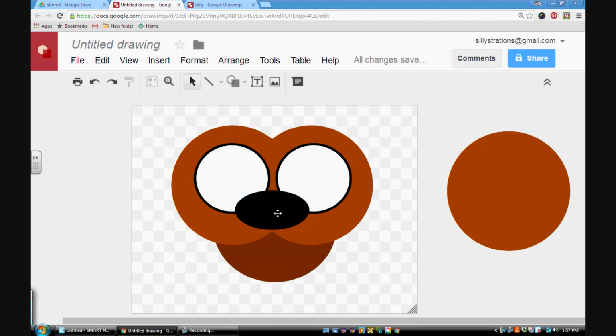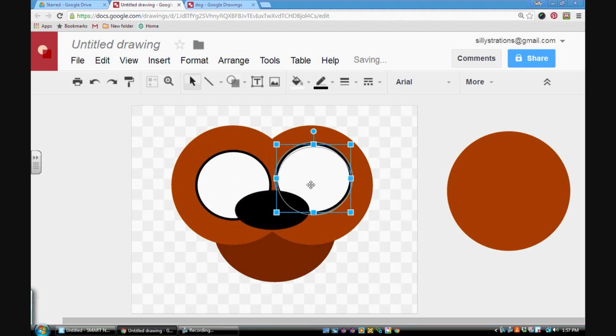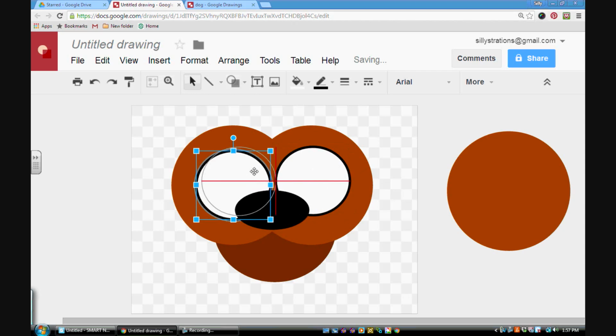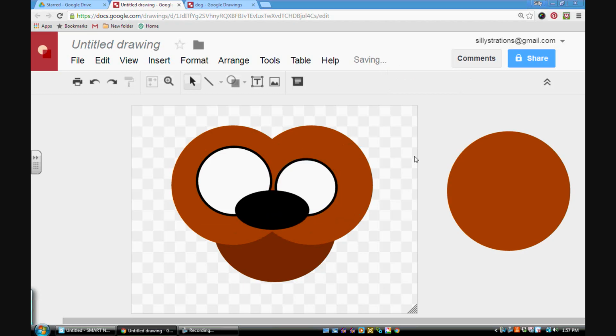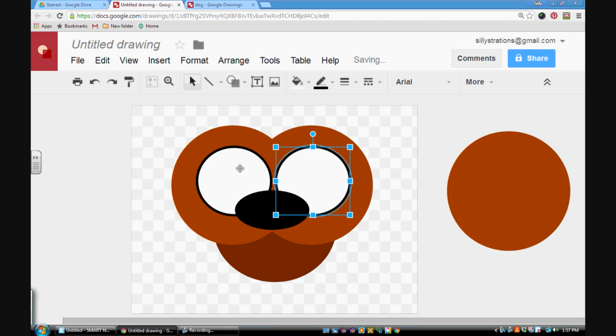All right, now, yeah, kind of liking that guy. You bring these down a little bit. Now the cool thing is this gives you a lot of good drawing ideas because you can move things around. You can see, oh, I like this character. Maybe you want to make his eyes smaller. If you don't like it, Control Z, go back to the way it was.